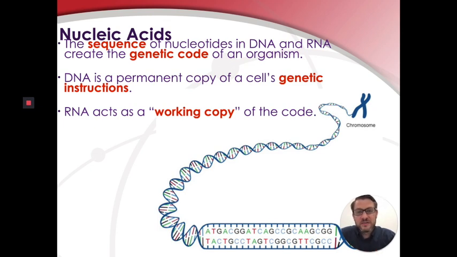So what the nucleus does is it makes a copy of the instructions on the DNA into a form we call RNA, and then that RNA copy is sent out to the rest of the cell to perform a particular task. If that RNA copy gets damaged or broken or breaks apart, it doesn't matter because we still have a permanent copy within the DNA.